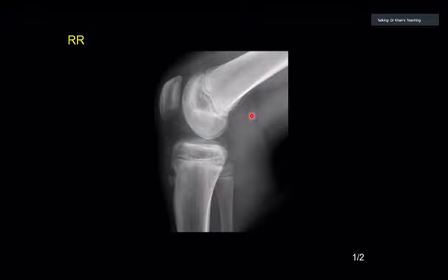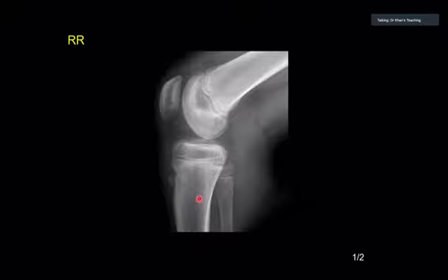The basic point in Osgood-Schlatter disease: this is the tibial tuberosity, and the tibial tuberosity epiphysis can be fragmented as a normal variant. So please remember that. The basic thing is the soft tissue thickening. If there is soft tissue thickening, of course, clinical correlation is paramount. Then you have to call it. Otherwise, you don't call it. That is the teaching. So the fragmentation of the epiphysis is not the criterion. Soft tissue thickening is the criterion.